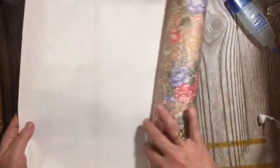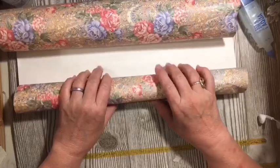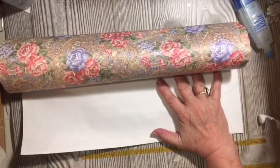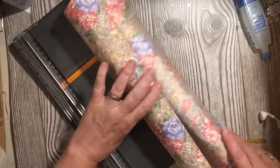I have some drawer shelf paper, drawer lining paper. It does still have a little bit of fragrance. I have left it out for a long time and it still has fragrance.